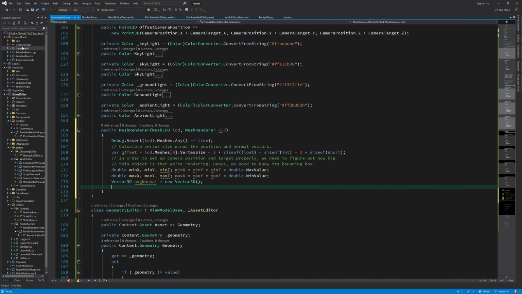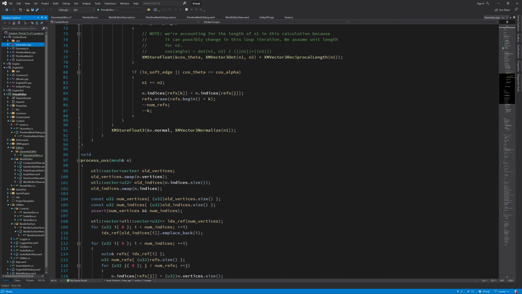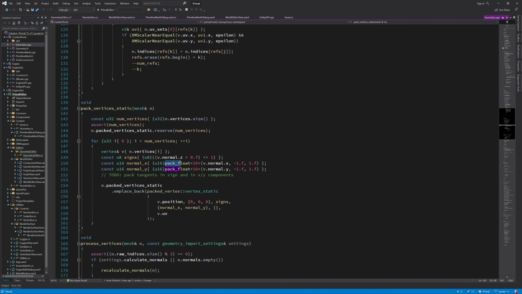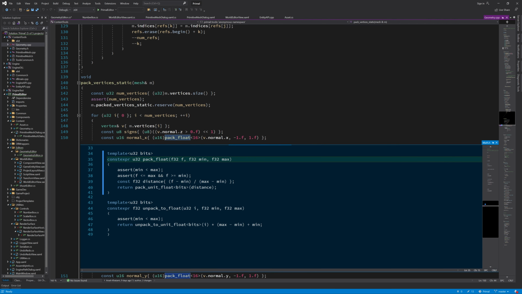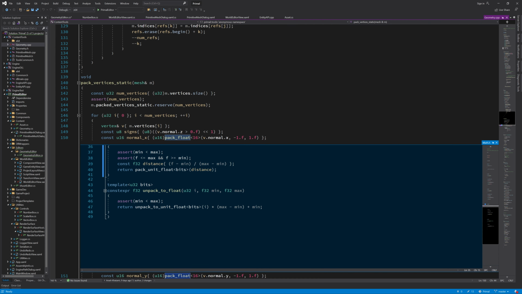And also remember that we packed the vertices in a kind of bit values. So we use this function to pack a floating point value in a 16-bit integer. Now we need to unpack these values. And if you look at this function, we need to do this unpacking of the floating point value between -1 and 1 in C# side. So basically we need to do this.